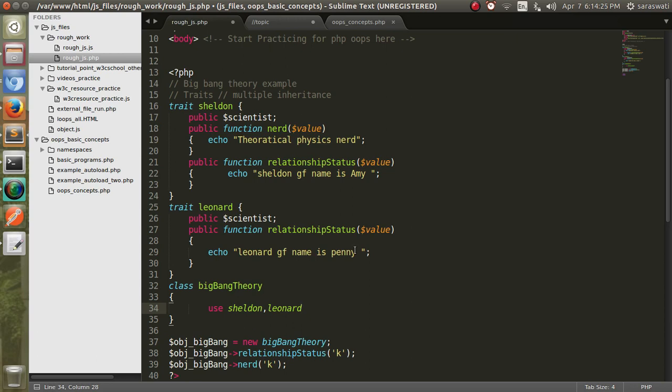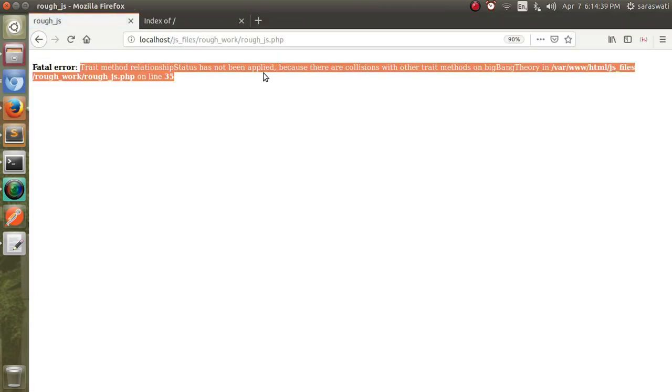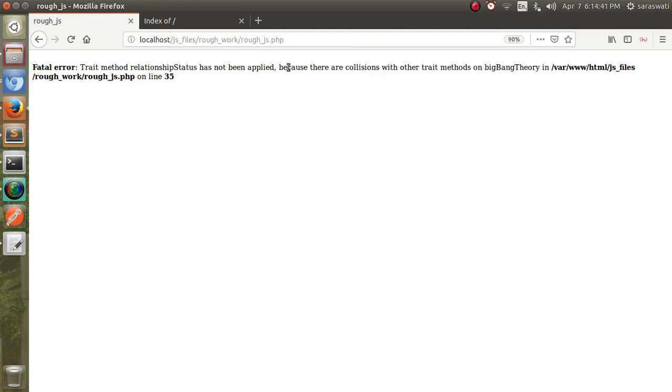What happened earlier was I didn't include the Leonard trait here, so there was no conflict. It was taking Sheldon only. Now I have defined Leonard also, so use Sheldon and Leonard. Both have the methods. Let's check out the conflict here. Yes, the trait has a relationship method that hasn't been applied. There are collisions between the method names.